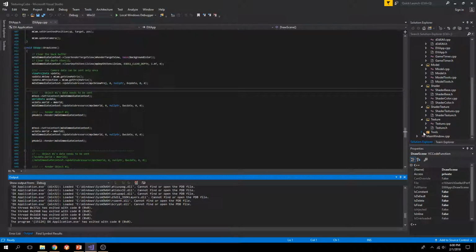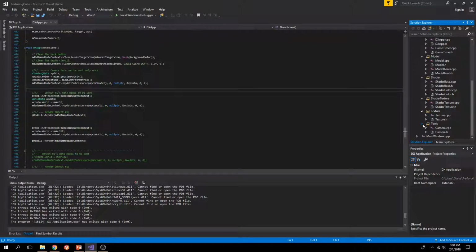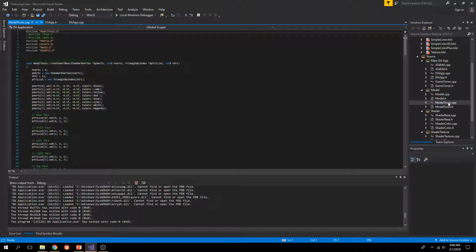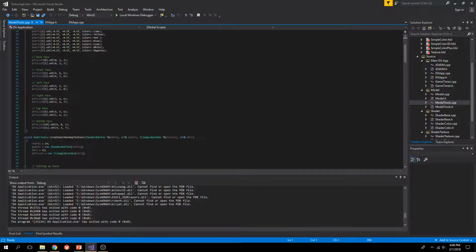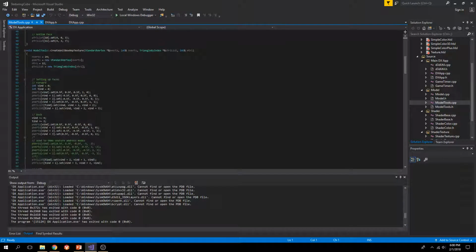I believe the only thing I changed was inside of model tools. I'm actually just setting up the vertices.